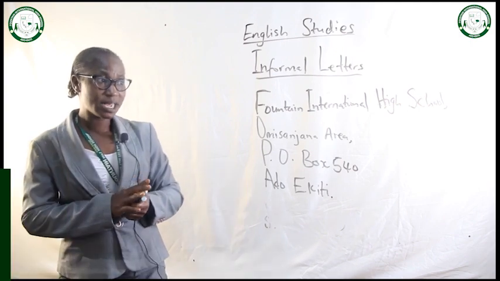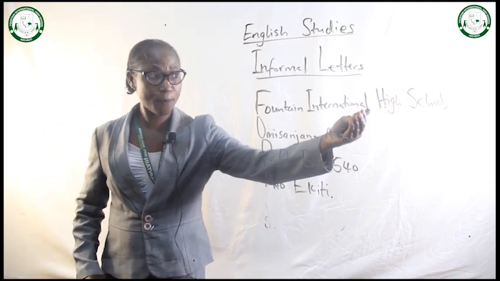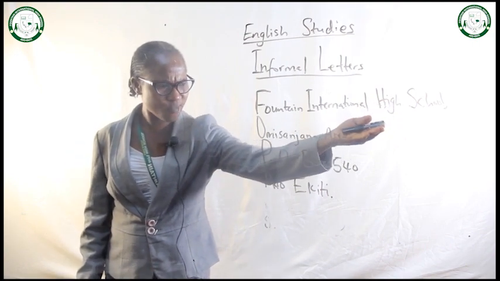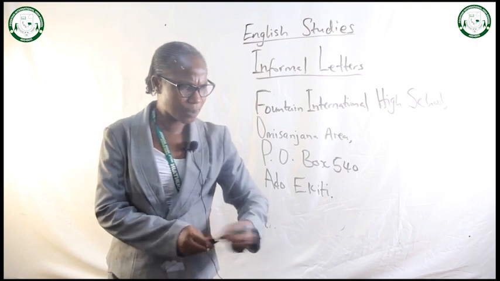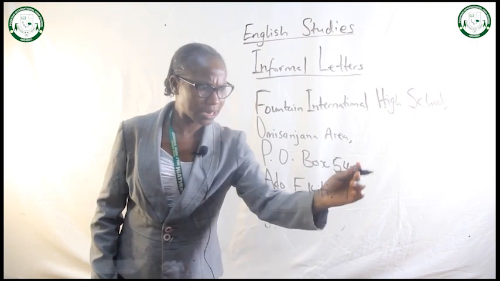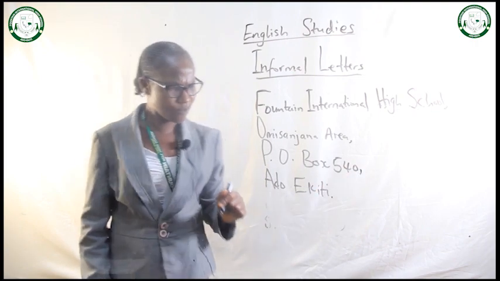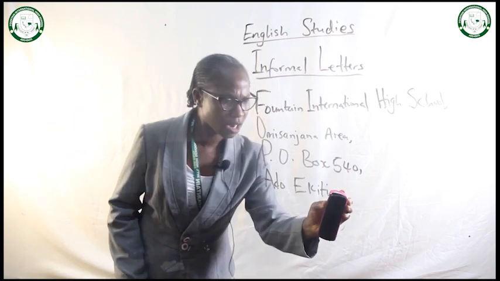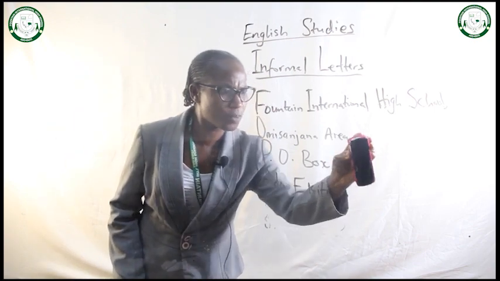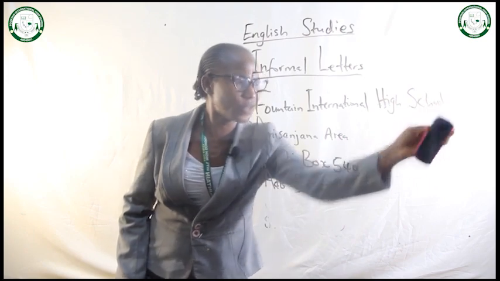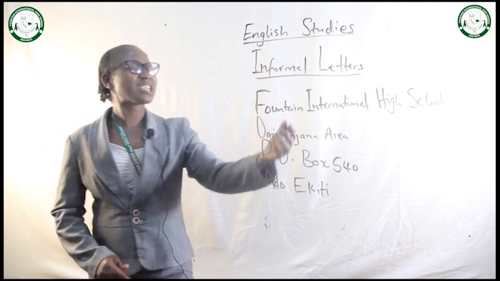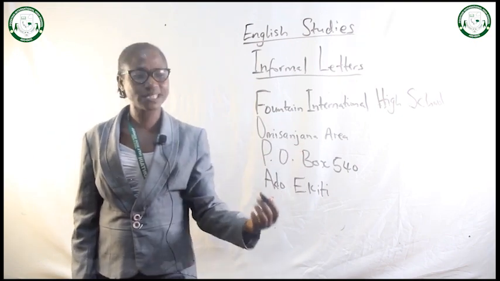The open method is saying you are to punctuate at the end of the lines. If you look at the end of my lines in this address, there is a punctuation mark. And the last one, I inserted my full stop. You can decide to operate the closed method. The closed method is saying do not punctuate at the end of the lines. That's what is happening right now. So this is an example of a block pattern.